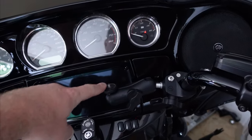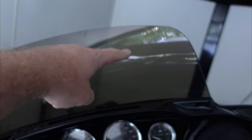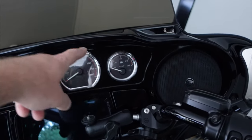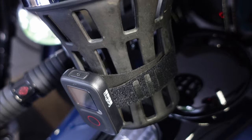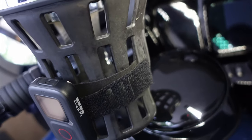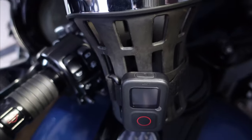So whenever you see my Hero 9 in frame, it's attached right here. It goes straight up, and then it ends up right about in here somewhere, and it sort of blocks the tachometer and part of the voltmeter from my vantage point sitting on the bike. Outside of that, we have GoPro's remote, and it's just strapped inside the cup holder. Notice it's not going across the cup holder — instead it goes around the outside ones and in there. And that, ladies and gentlemen, is how I set up my bike to go vlogging with a two-camera setup.